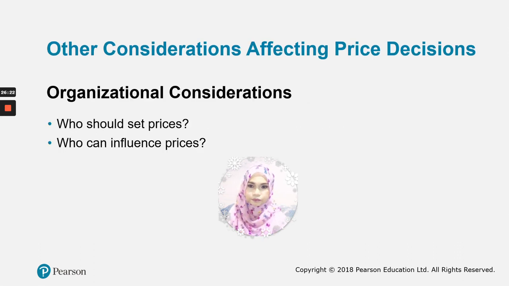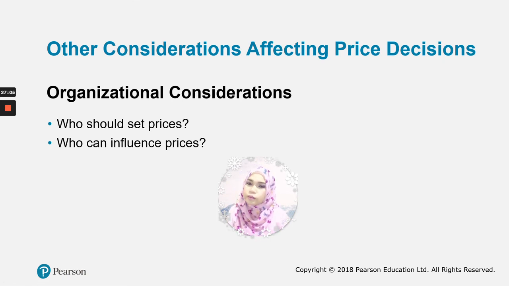Next is the organizational consideration. Who will be setting the price and who can influence the prices? Typically, those who set the price will be the engineering department, the manufacturing department, and also the marketing department. Of course, the finance department will also say we should put higher prices because we want more money. The engineering department will say you should put this particular price because this will be the cost. The marketing department will tell what value the customer is willing to spend on the product that you sell to the market. So who can influence the prices?